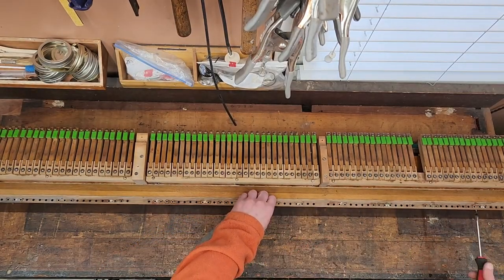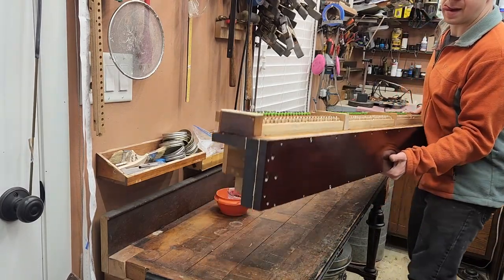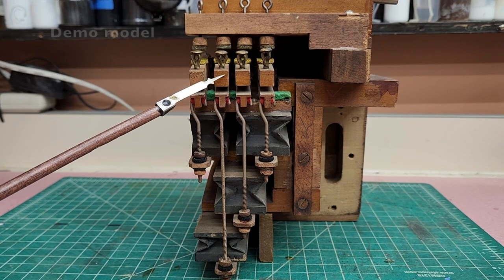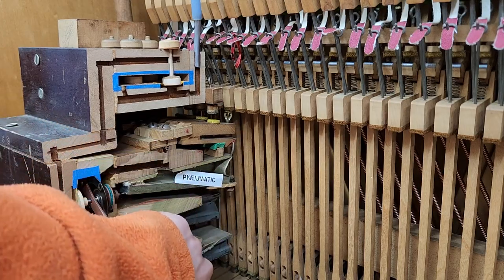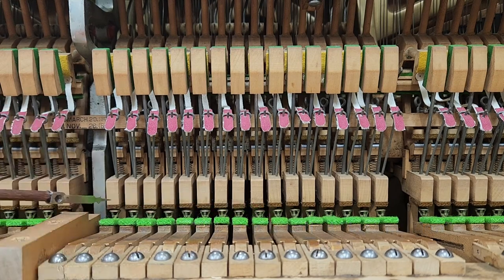With the bottom half of the top player unit assembled, I'll take it out to the piano and make a few adjustments. And by a few, I mean probably a lot. The player system is a completely different machine from the piano, and interfaces with these fingers to the piano action. For the player system to work efficiently and accurately, it's important that there's no gap between these fingers and the piano action. You can see there's quite a bit of gap for most of these fingers.